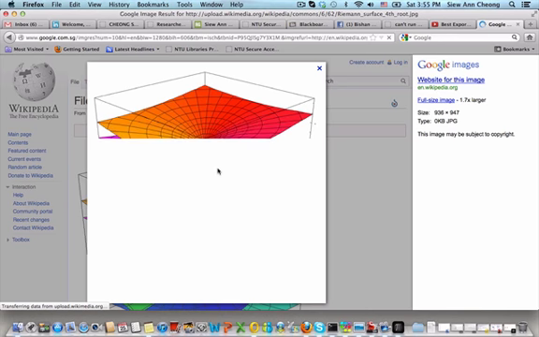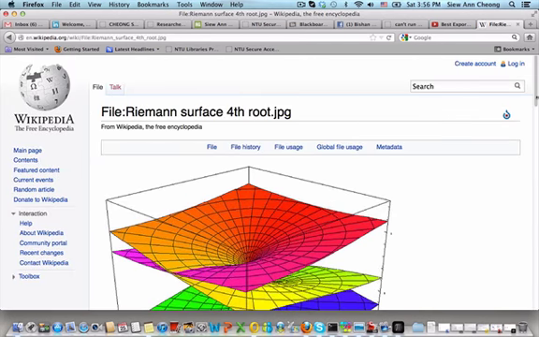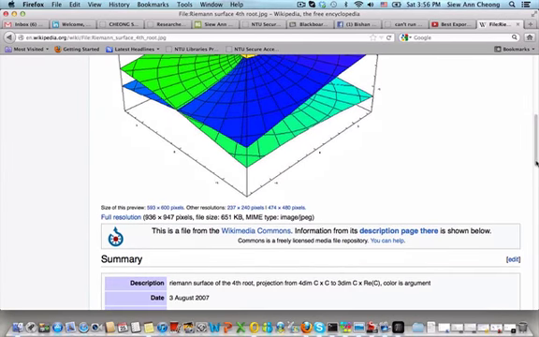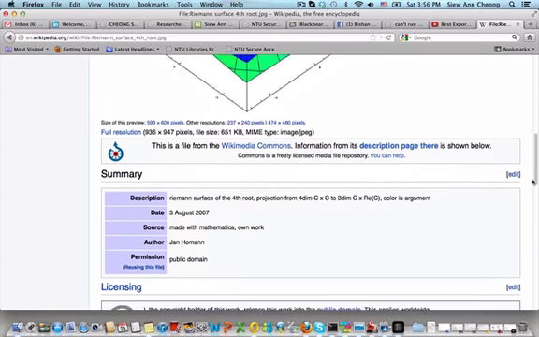This is an exotic looking Riemann surface, and you can see that the color tells you there are 4 different pieces to the Riemann surface, and these different surfaces are called branches of the Riemann surface. So this function here has a total of 4 branches, and it is actually the Riemann surface of z to the 1/4. Now let's see if I am right. So if I just close this and then look, yes, indeed I guessed correctly, this is the Riemann surface for z to the 1/4 power.